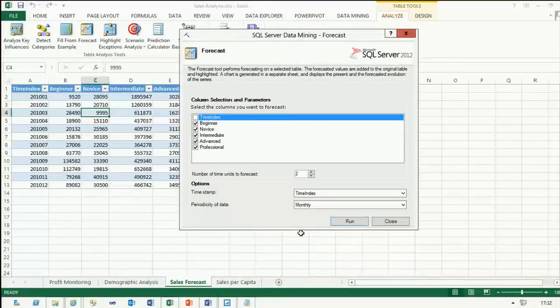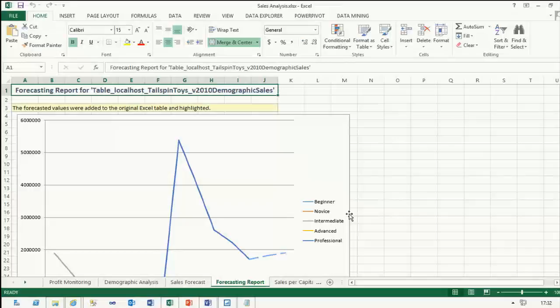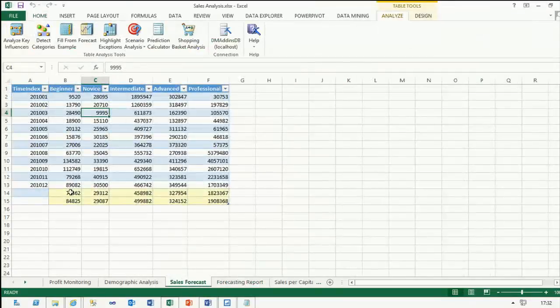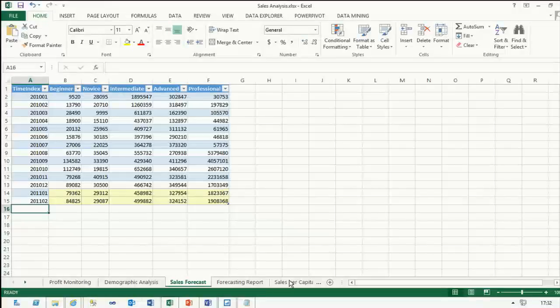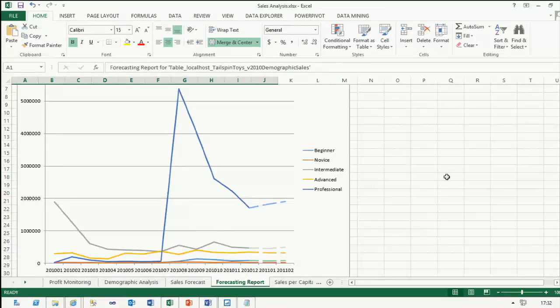that year. Now, what happens when I click Run is that it communicates with the server, it creates a temporary mining model, it pushes the data up to the server, the data mining is done on the Analysis Services instance, and then results come back in 2 forms. First of all, it appends 2 rows. There's the 2 months that I've requested, and I might go ahead and fill this in and say, well, that's 2011, January and February. And then it produces an extra worksheet consisting of a chart based on that table that shows me with a solid line what the actuals were, and the dotted line is the forecast.